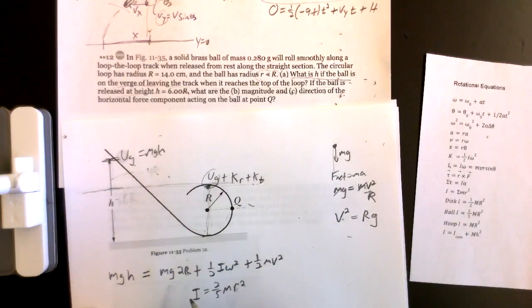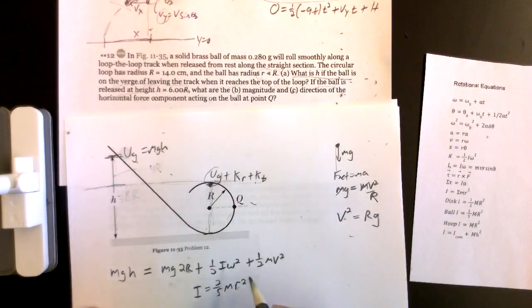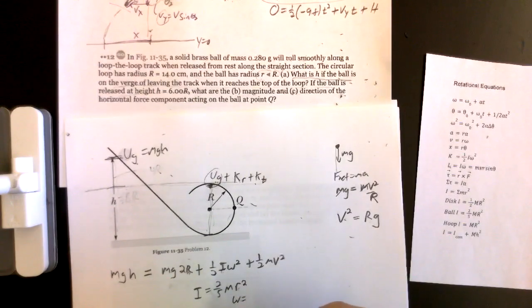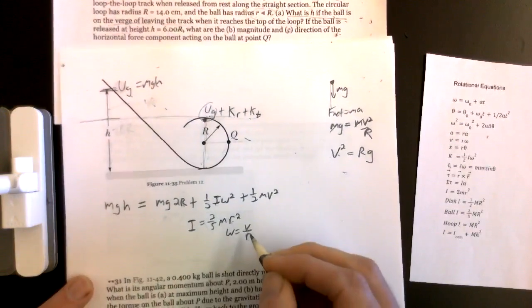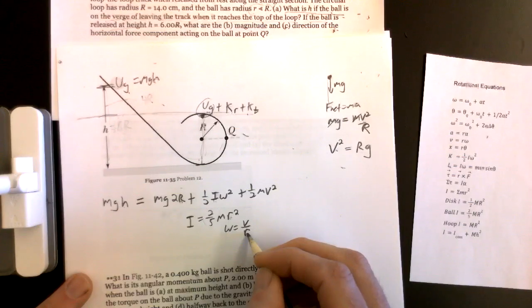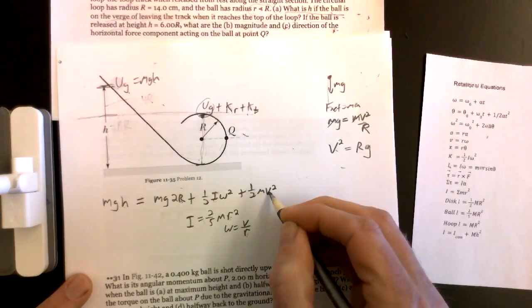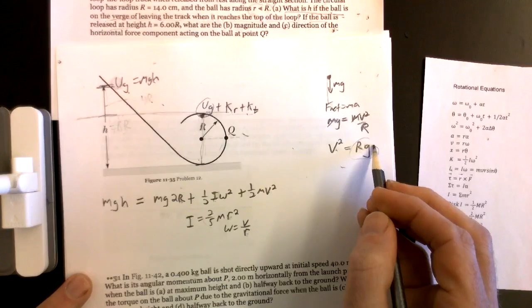This is sort of what we're looking for in relation to this over here. Or I guess we're looking for h over here. So that's fine, that is going to plug in there. We're also going to take that omega is v over r. And once again, I'm going to have a little r in here because that's now the radius of the ball. And then this v squared over here, we know that's rg.